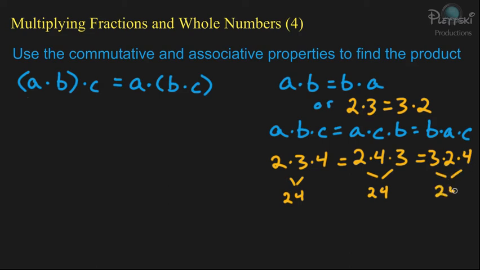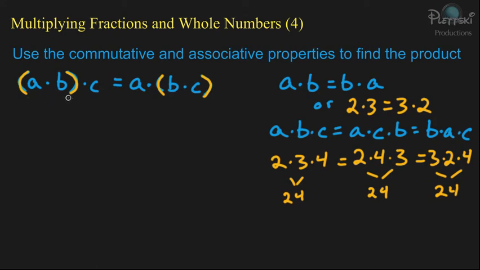So it doesn't matter what order you multiply numbers in. As long as the problem is all multiplication, you can multiply in different orders and you'll always get the same answer. And that's the commutative property of multiplication. And then the associative property of multiplication is almost the same thing, only instead of changing the order, you kind of change the order, but you're using brackets to organize things, to group things. So you use parentheses.